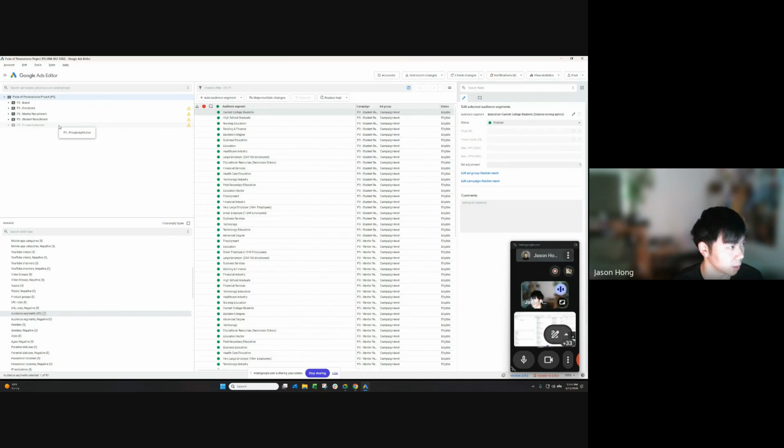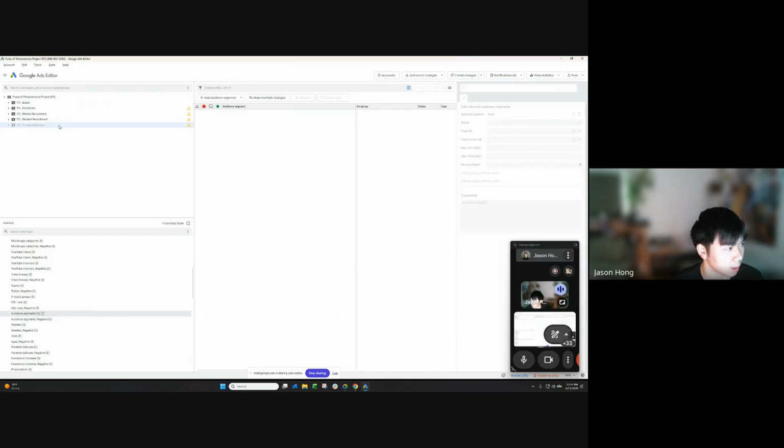There's a color coding system within Google Ads Editor that will give you some information on whether a campaign is paused or whether you made changes within certain fields. In this case, you can see it's not bolded, meaning that this campaign is paused and also is the campaign that we're trying to make that change in.